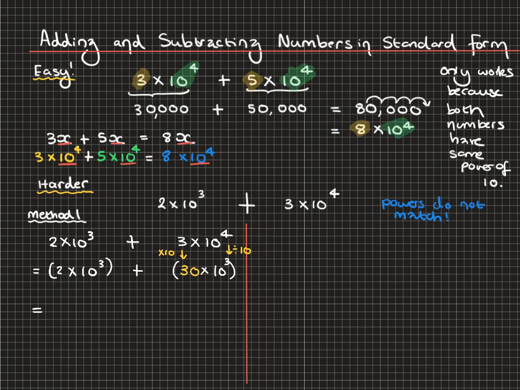So we now have, in both numbers, the same power, 10 to the power 3, so we can add together these parts of the number to give us 32 multiplied by 10 to the power of 3. Now, this is the point at which we want to stop and remember that this is not in standard form. So I would like to rewrite 32 as 3.2. How am I doing that? I am dividing that number here by 10, which means let's multiply this number by 10. So I get 3.2 times 10 to the power of 4. And here is my final answer.